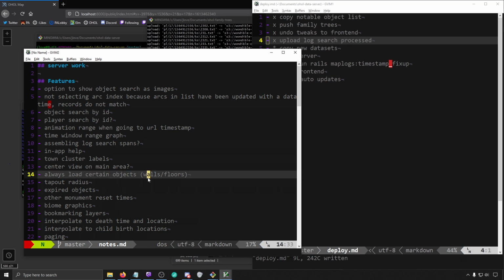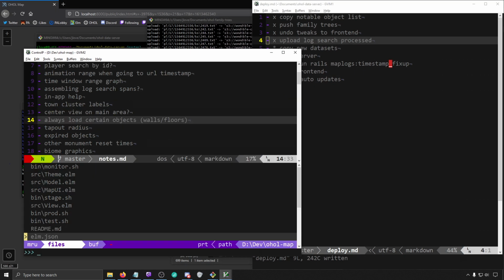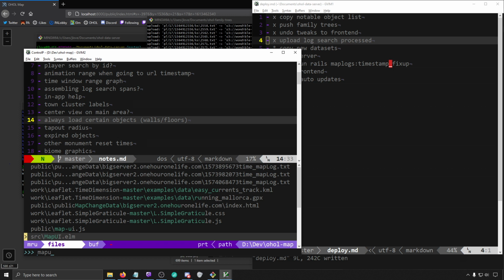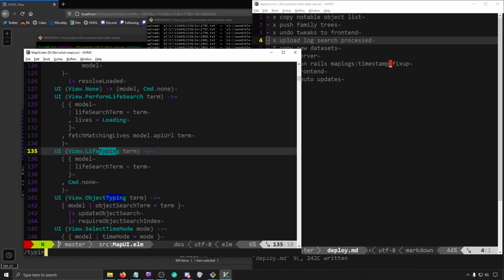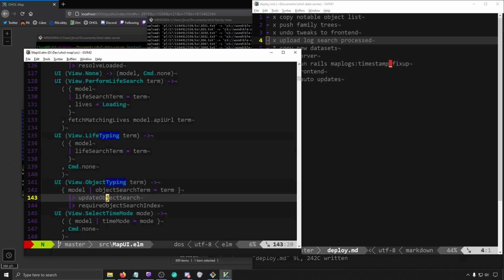No, actually, this is that code. This is going to be map UI when we get life typing, object typing. That's our search term.